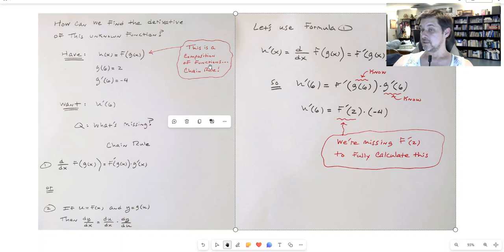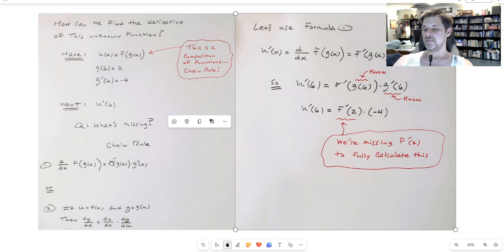So that's a composition of functions, and when we encounter that in calculus, the rule for the derivative is the chain rule. So I've got a composition, and I know g of 6 is 2, and I know g prime of 6 is negative 4. What I want is h prime of 6, but the question asked me specifically, what am I missing if that's what I wanted to calculate, all right? That's what the question is asking on MyMathLab. So we would use the chain rule. I think I've established that.